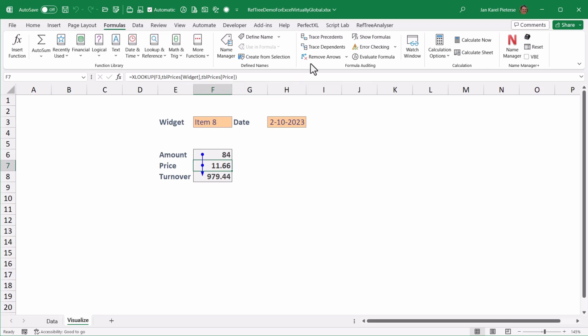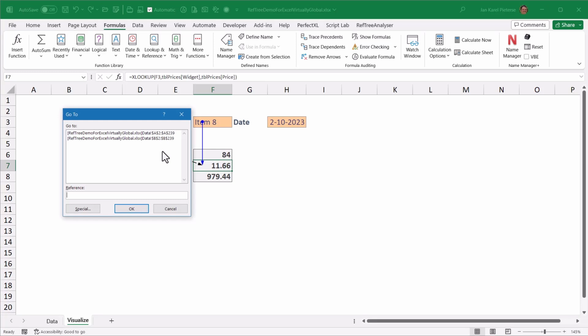So if we were to trace precedence, what we would end up with is just this. A direct arrow pointing to the F3 cell and a dashed arrow here with a tiny table icon here. Not many people know that you need to actually double click this arrow to get the go-to box so that it enables you to go to the cell where the formula is pointing to.